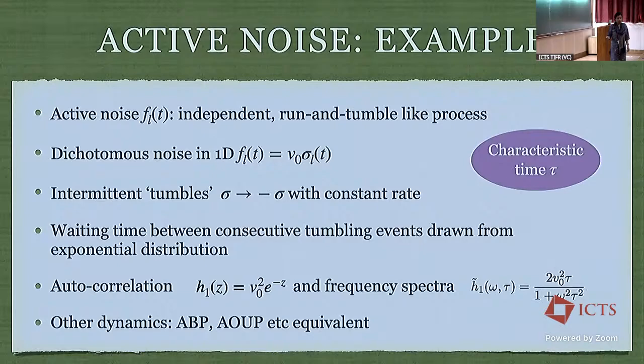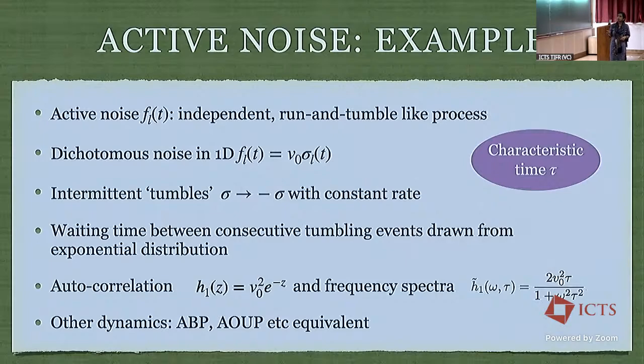Now let's take a specific example. What we consider is the so-called run-and-tumble process. If some of you are familiar with the term, good; if you're not, it doesn't matter. It's basically a persistent random walker. It has a memory. So it has a particular direction, and the direction flips with a constant rate. The inverse of that rate gives a time scale up to which the random walker remembers its orientation. And this is very simple; we can compute everything.